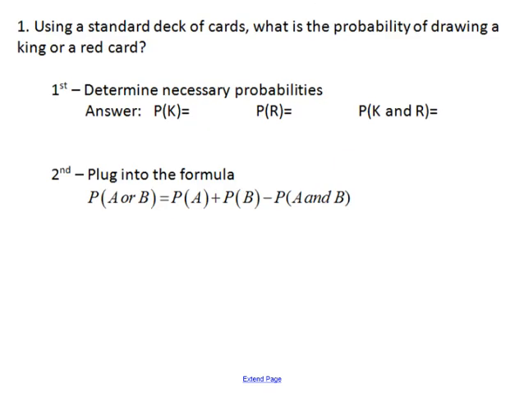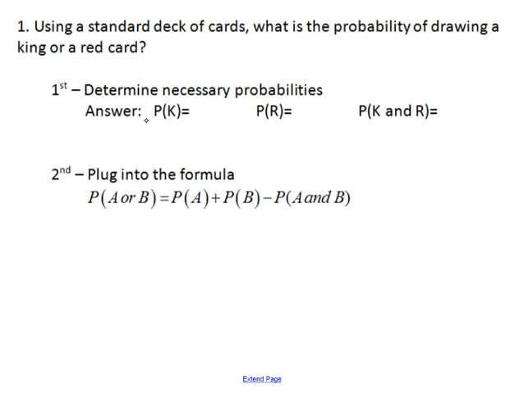Okay, let's get on to some of these cards. Hopefully you know what's all in a deck of cards. Again, we're going to go 1, 2, 3, 4, 5, 6, 7, 8, 9, 10. Of course, the ones are aces. And then we have jacks, queens, and kings. We have those of hearts, diamonds, spades, and clubs. If you're not sure what's in a deck of cards, just do a quick Google search for deck of cards, and you'll see everything.